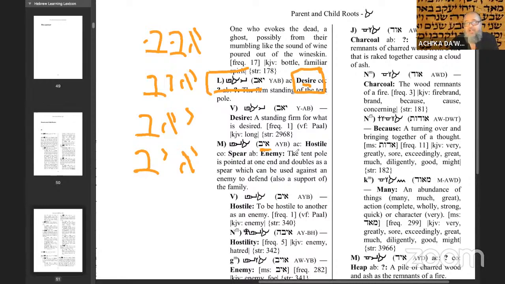Then they have another child, and this child right here is called Ayiv, which means to be an enemy, right? So one is a desire for the tent pole to stand straight, because that's what the father means. The father of the tent, he's the pole of the tent who holds the tent up. Then they have a child called Desire. Well, desire is what? For the tent to stay up. So we'll name this child Desire. Then what's the next child? The next child is called Hostility. He's called Oyev. Why? Because the tent pole is used, the one that holds up the tent, the one who's desired to hold up the tent, is the one that's pointed at the end to fight off an enemy. You see? That's the next child.